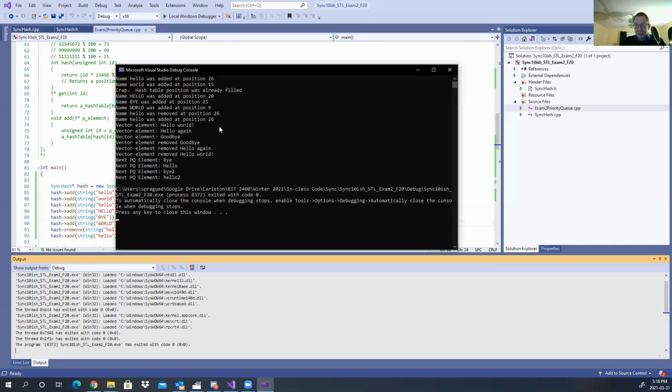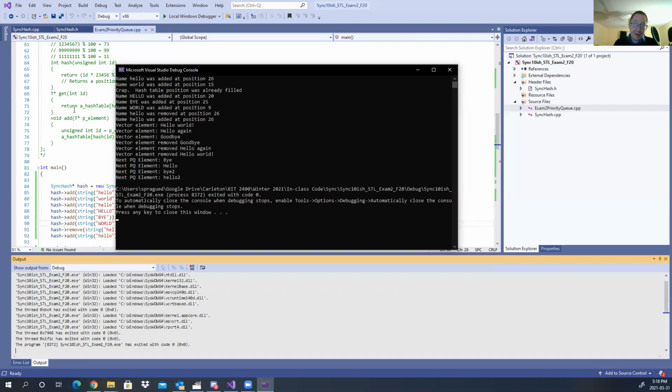If I had a random text generator and threw, let's say, 30 different words at this thing, eventually I will have a collision. But ideally I want at least 15 of these things to go in first. You use about half, at most 3/4 of your hash table. So it takes up a lot of space, but it's fast. It has some really cool characteristics as well. That's a hash table. That's it.